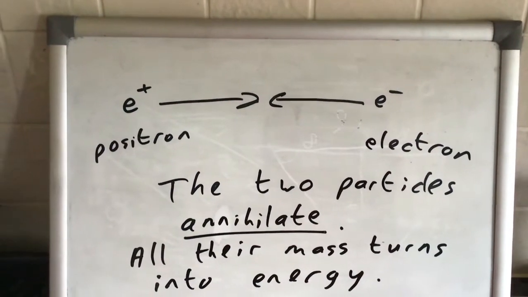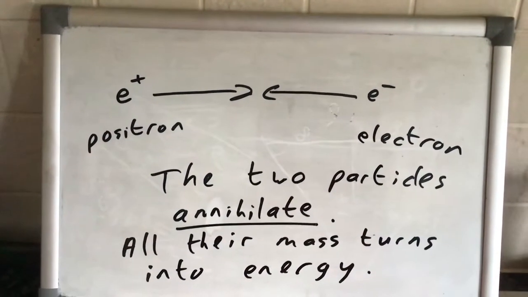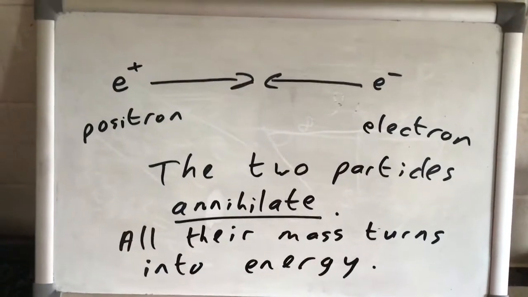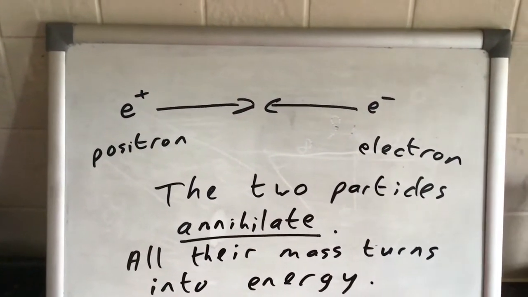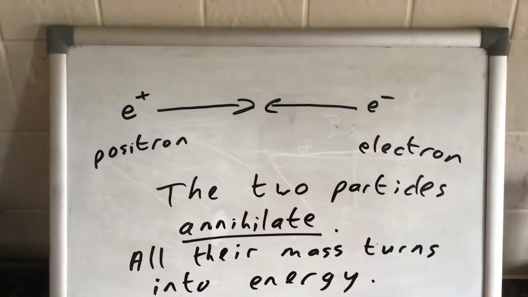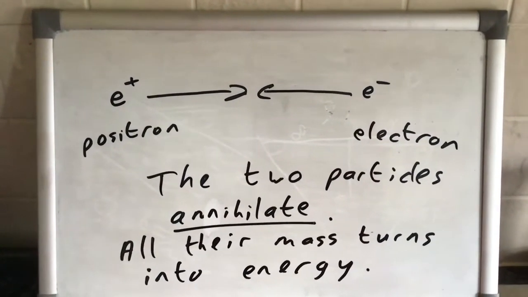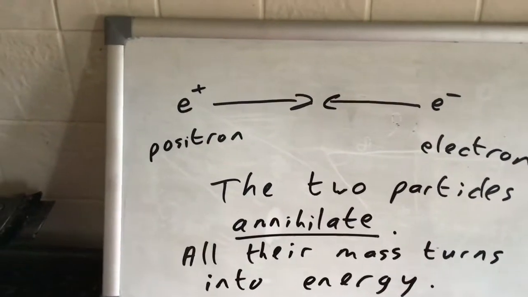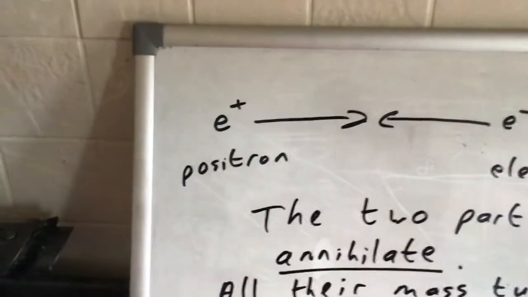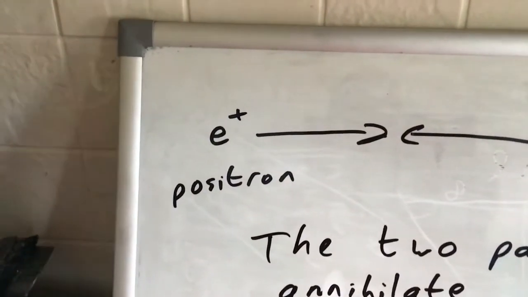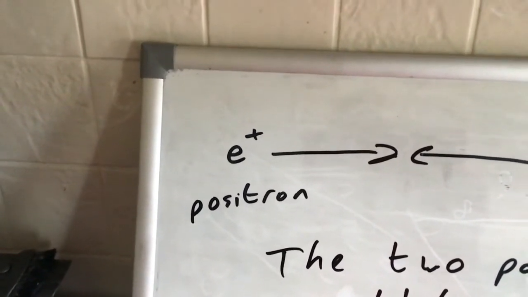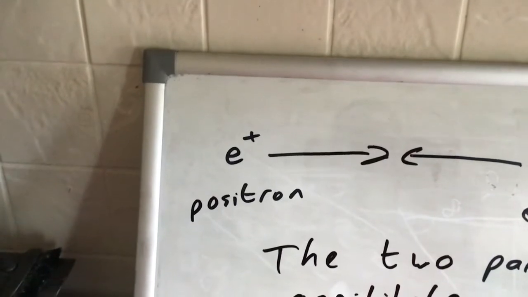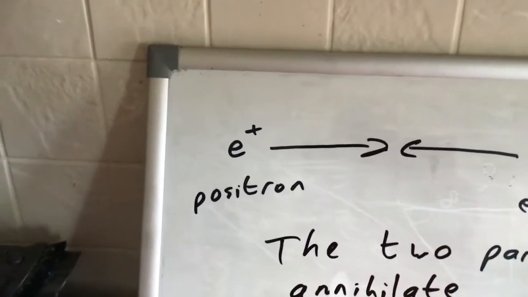This is a short video to help you understand the process of annihilation. It is this process that is used in PET scans in medical imaging. In the last PowerPoint presentation, we saw that fluorine-18, the radioactive isotope, is a positron emitter, so it releases a positive electron. In other words, the antimatter equivalent of the electron.